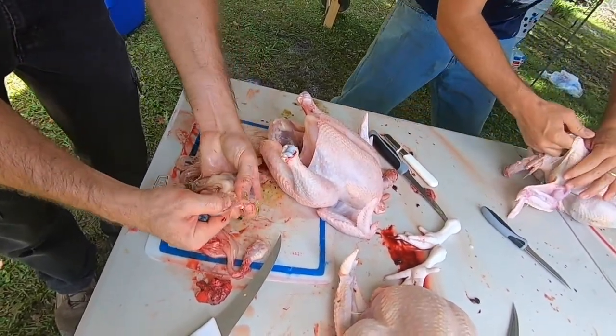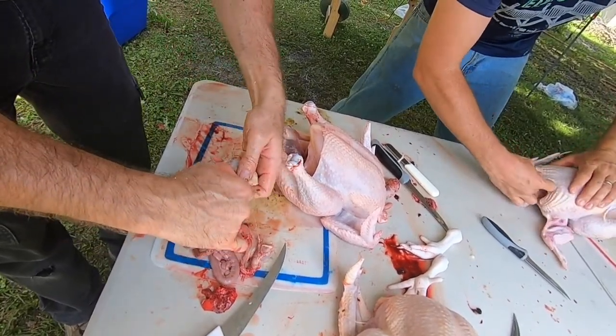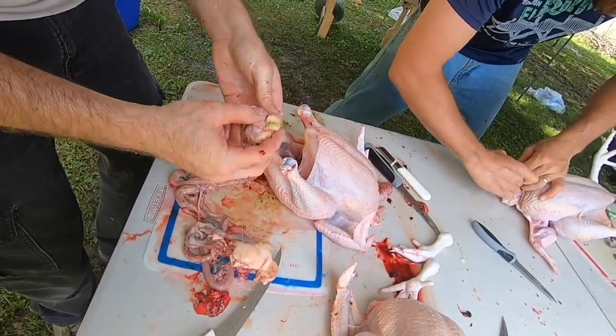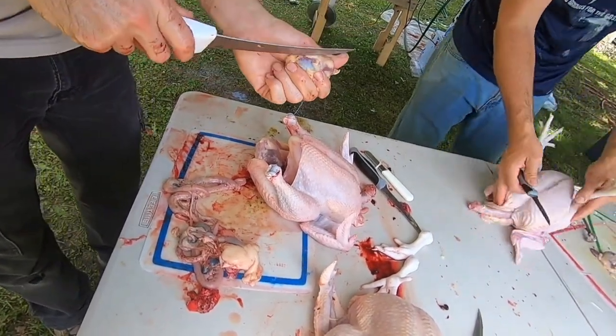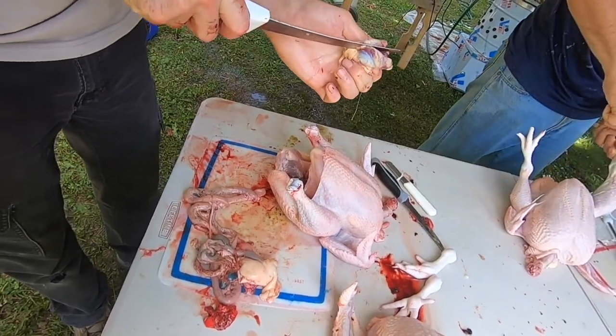This is the gizzard. Pull all this stuff loose from the gizzard. This is kind of their stomach. It's going to be full of rocks and grass and whatever it is that they're eating on. This one's got a lot of fat over it because these Cornish crosses are getting to be past their cutting date. You're just going to make a slit all the way down.